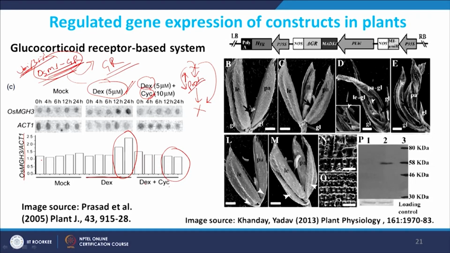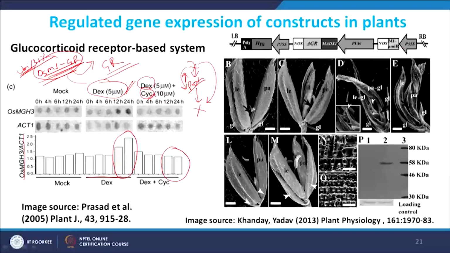And then if you look at this construct, this is another very important construct. This is a case when you down regulate the MATS1 gene: all the floral organs are defective, and you will not make fertile seeds. You can see here the floral organs are all getting converted into leaf-like structures or lemma and palea-like structures, and you will not have organs. So it is very challenging to go to the next generation, almost impossible.